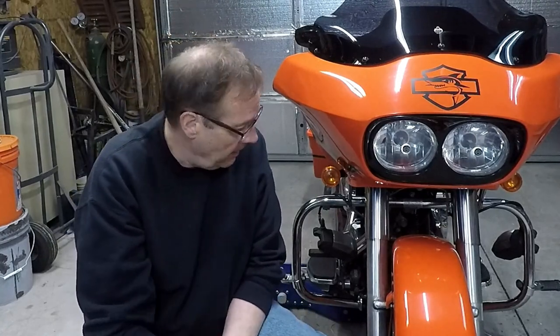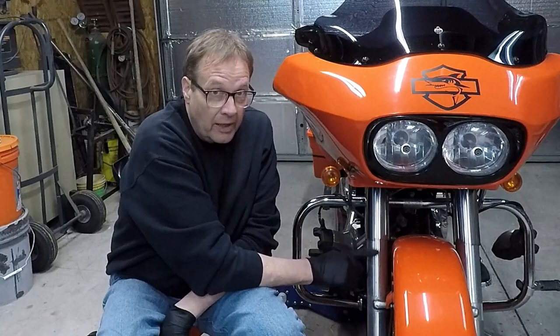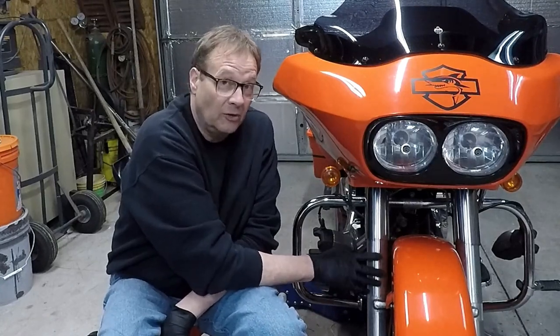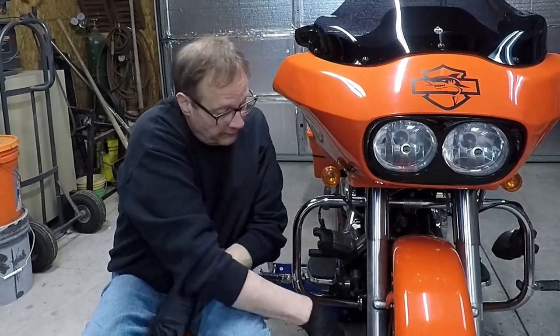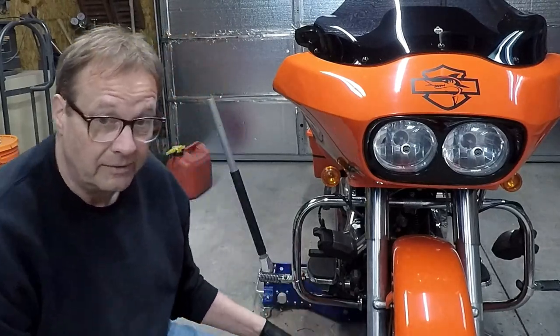It's about a week out before it's going to be warm enough for us to ride, and dry enough too. So, I've been having a problem, or not a problem, but these forks are starting to pit. And I knew there was a clear coat on it. I just didn't know how much, or what it was going to look like underneath. So I sanded off a spot down here, and I'm going to polish these forks up. I'll show you the difference I got right now.